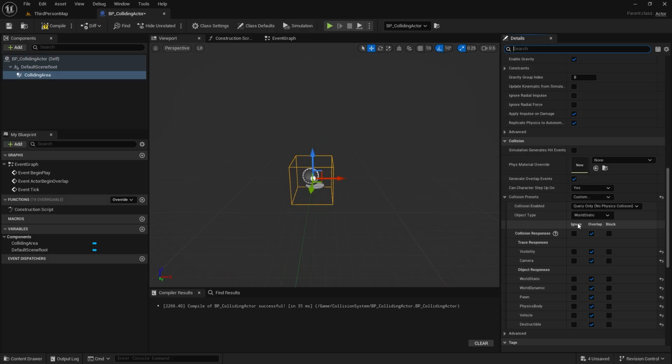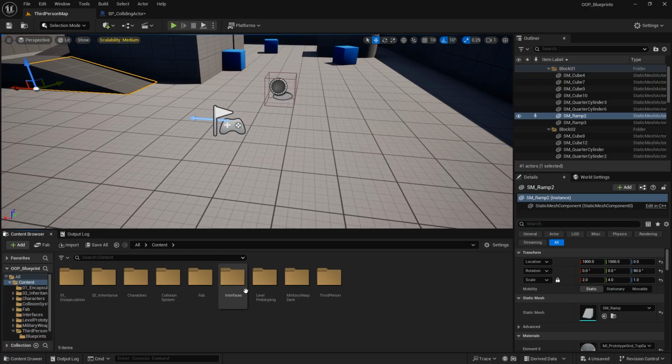And this is the collision response: ignore, overlap, block. First I'm going to set everything to ignore, so this object is now ignoring everything. But for the player, I'm going for the third person character.